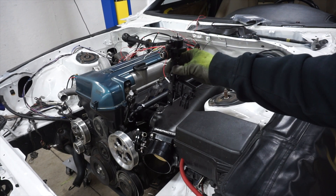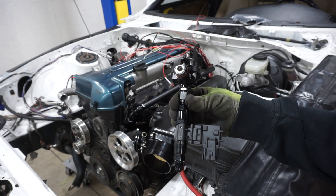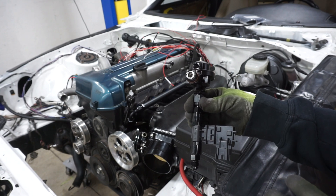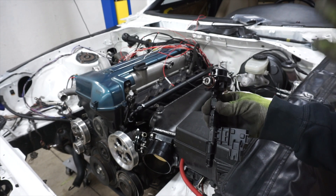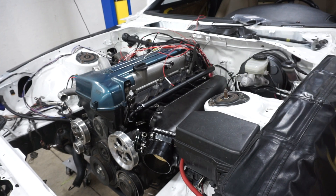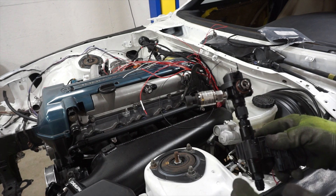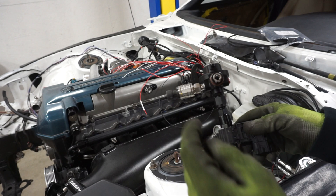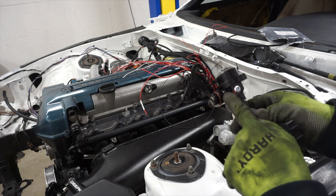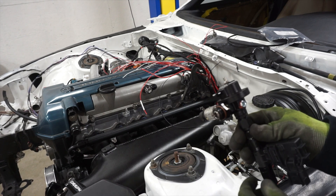Next up is putting on my direct mount regulator with the flex fuel sensor in line. I'll probably pull it back off just to make sure it has plenty of clearance back there. I changed my mind off camera — dry fitted it, seems good. So I went ahead and put in my fuel pressure sensor and tightened everything up. One thing to note: this fitting was in this regulator right out of the box and it was not tight. Really glad I checked it.